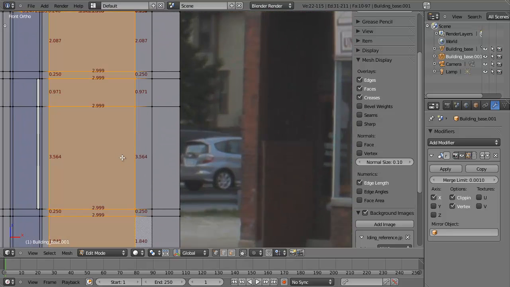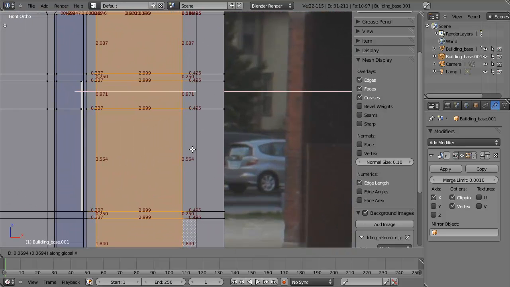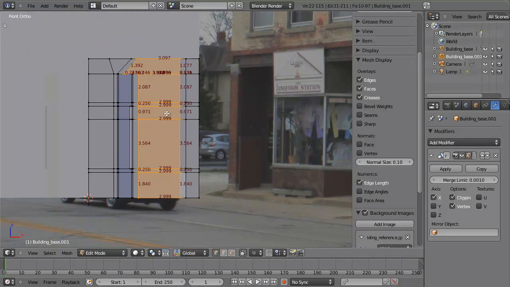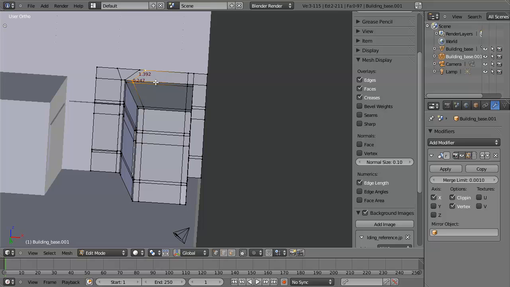And in fact, I could go ahead and select both of these and hit G and X and slide them over until it's even on both sides. And that looks like it's going to be right at the 0.415 approximate, 0.416 to make those nice and even. I can go ahead and select these loops to clean it up, and I'll hit S, X, and 0. Then I'll hit Control Shift Tab, switch to Vertex Snap, hit G, X, snap to right there.